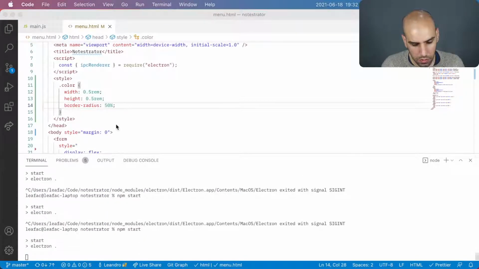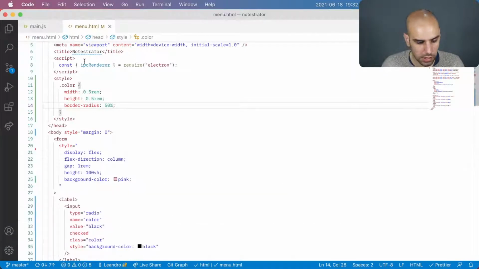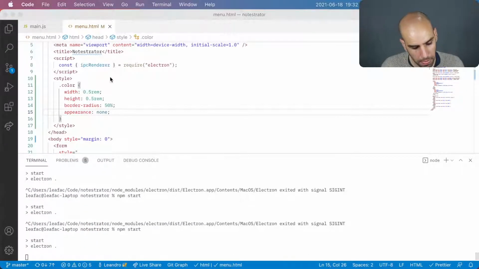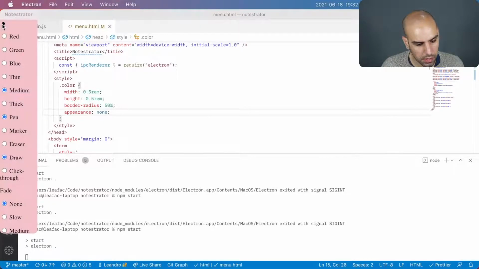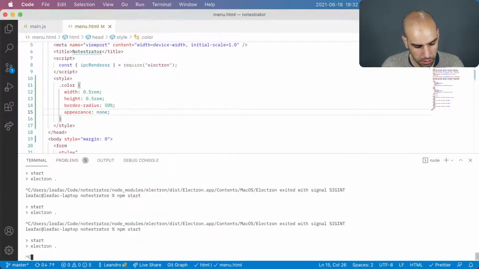I think I will have to say something so it does not render as a radio button. So instead, I'm going to say appearance none. And now it doesn't look like a radio button. It looks like a little black circle.